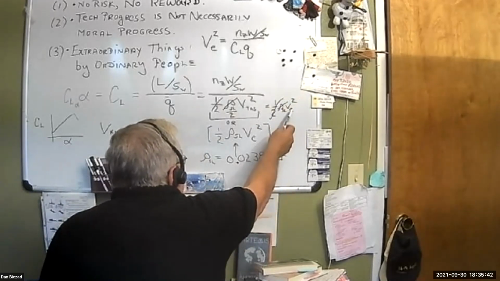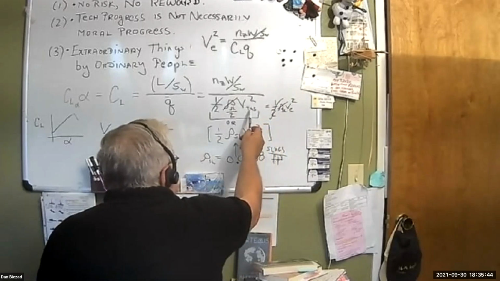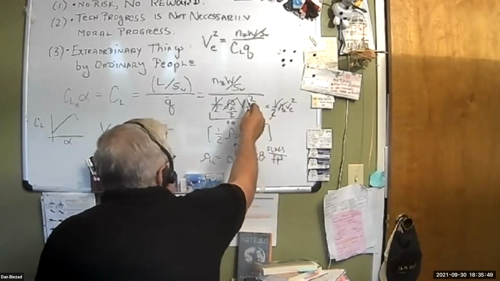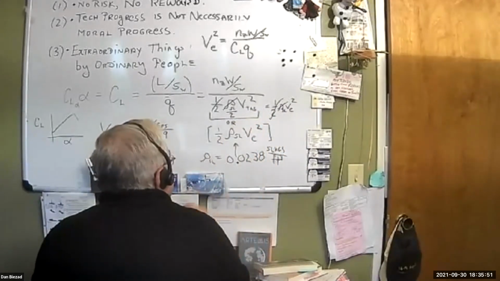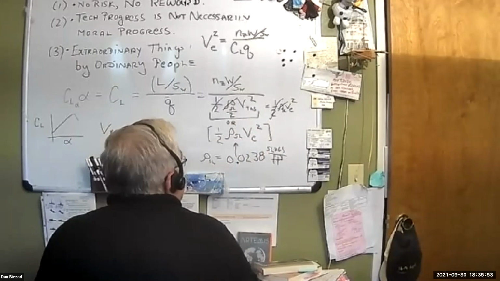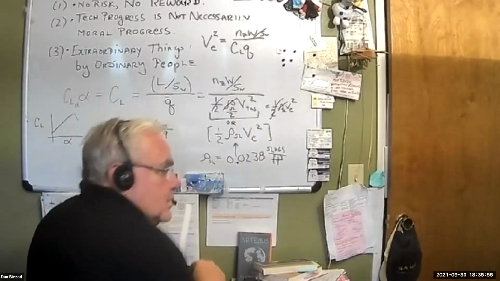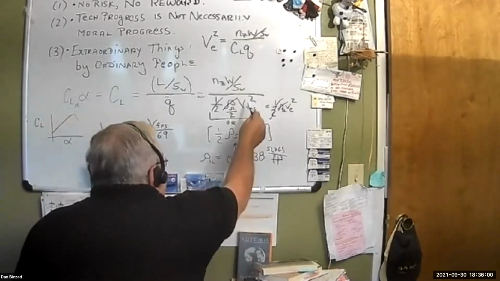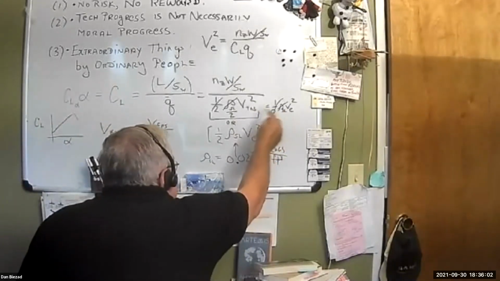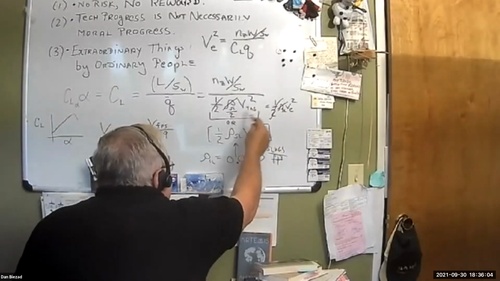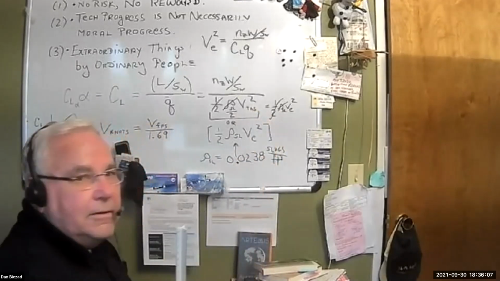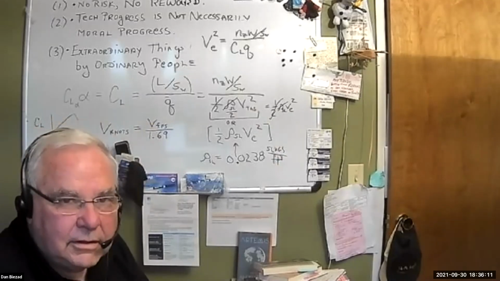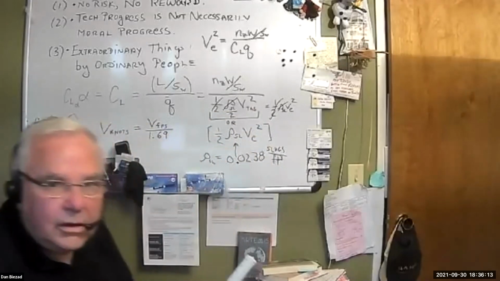So VE squared equals V true squared over 2. And I gave you V true. Didn't I give it to you? It's 200 and something, right? So you just have to divide that by 2, take the square root, and you'll have equivalent velocity. You see that? I think I just missed that too. Maybe that's what's throwing me off.